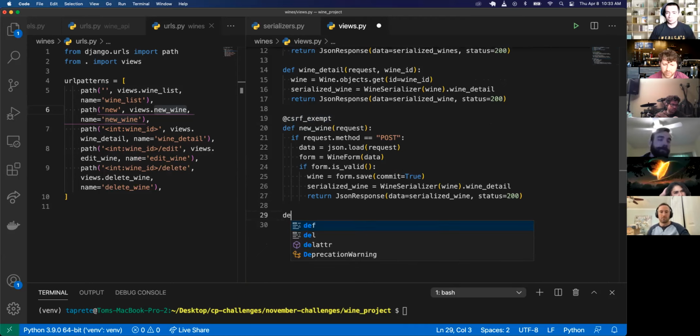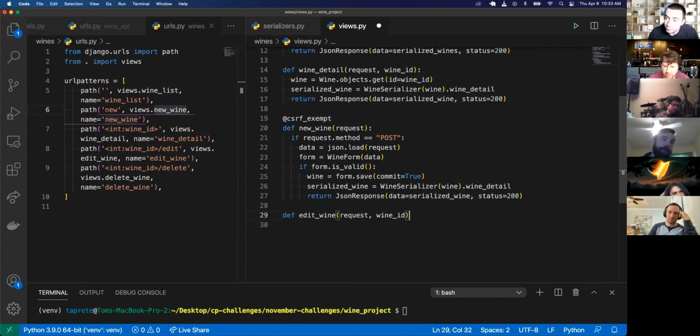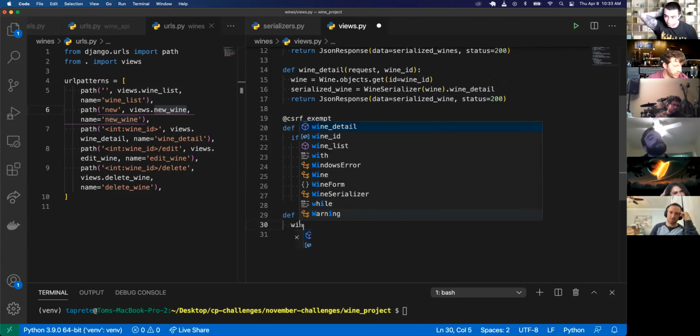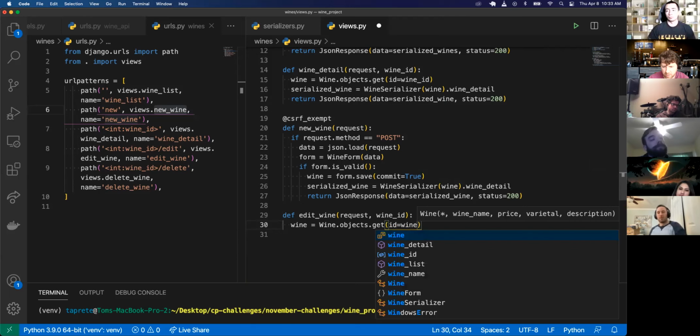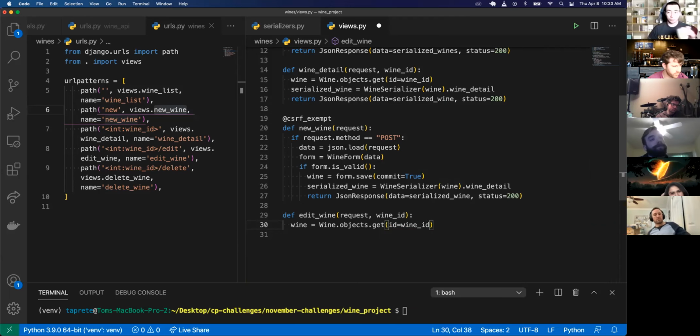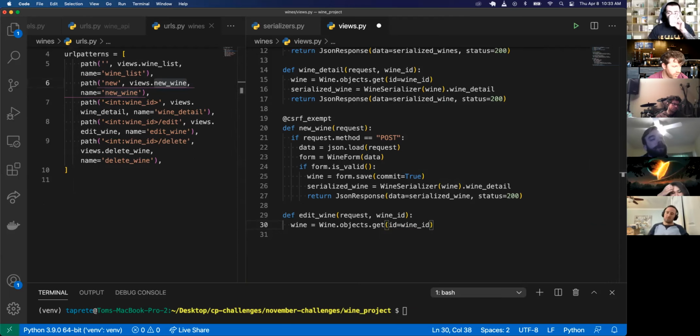And then lastly, or the other one, we can do the edit wine, which is very similar. We can take in the request, the wine ID. The only difference is we grab that wine from the wine objects.get ID equals wine ID. And pretty much everything else is the same up here.